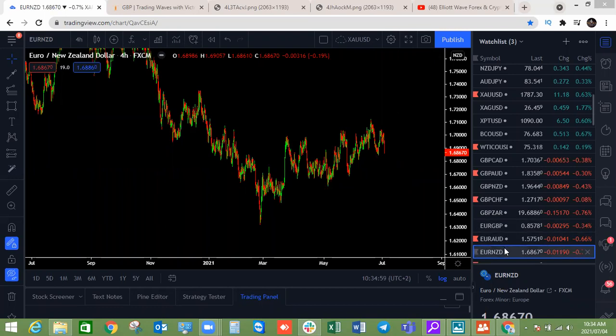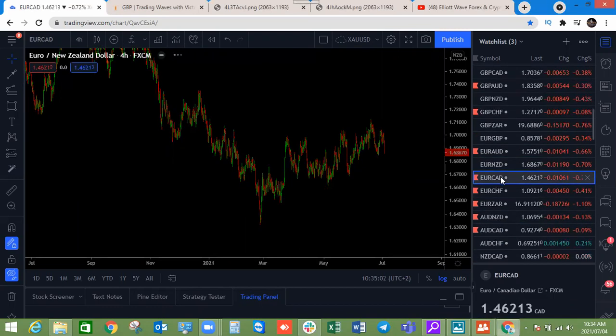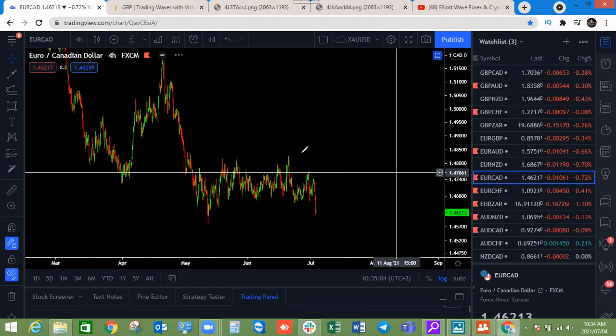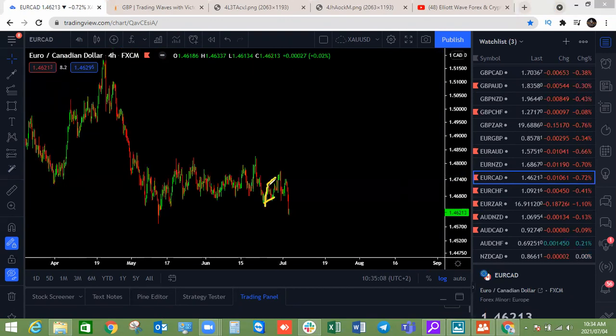That is Euro New Zealand. EURCAD, you also saw this one during trade recaps. Entries during the live trading room here with these 3 wave pullbacks. Here was another entry here, pushing to the downside. We wanted to retest this level. Then the bigger structure would be this 3, and this 3 like that. Then we have a bigger 3, 3, and then upside. So that is what we're expecting here on EURCAD.